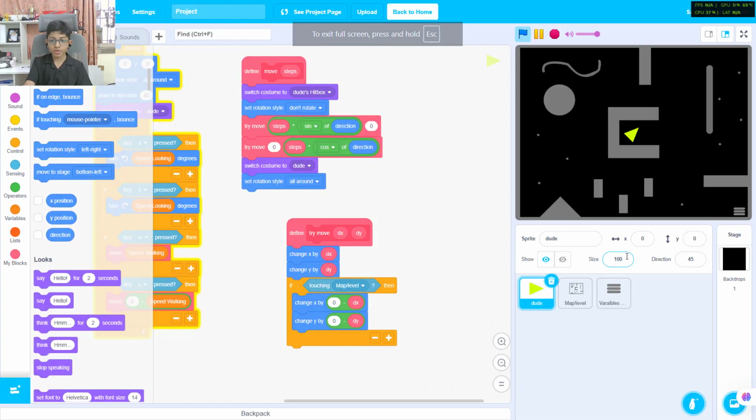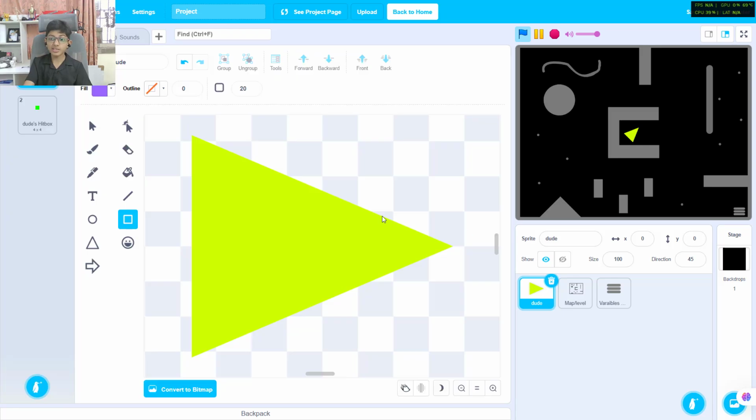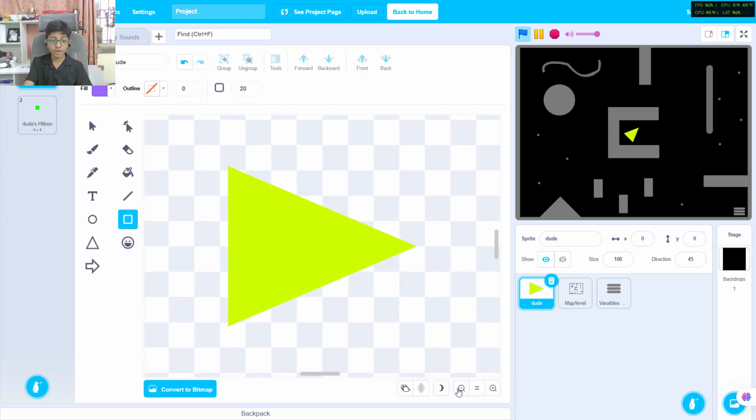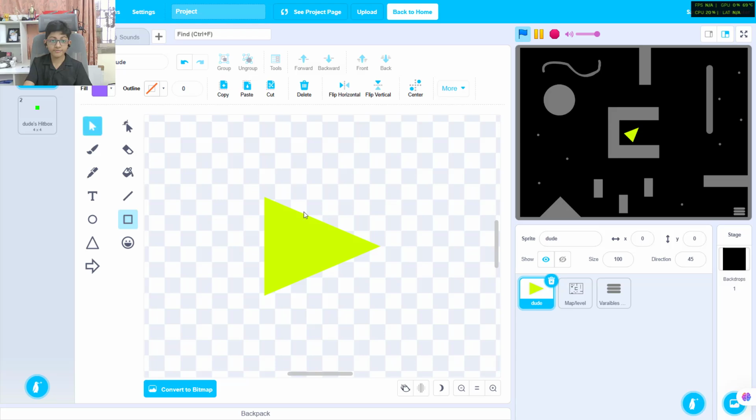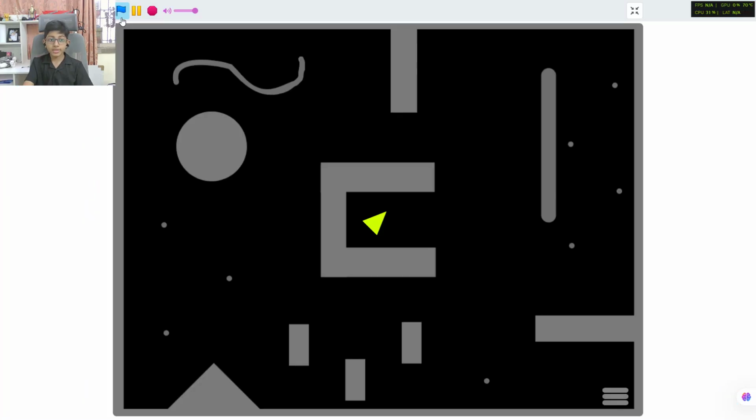First let's make the player a bit smaller because it's a really fat boy. Sorry for that, but yeah. Now I'm feeling really good about this, and let's give it a go. And as you can see, if we go up against the wall, we are still going to move depending on the direction we are facing.